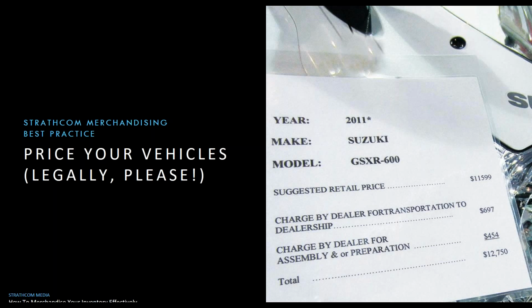And as far as the legal piece of the section goes, all-in or drive-away pricing is required by law when advertising your vehicles in British Columbia, Alberta, Saskatchewan, Manitoba, Ontario, and Quebec. So that means that unless you are in the Maritimes or the Territories, the price on your website should be the price that you are willing to sell that vehicle for if you only add in GST and any requisite provincial taxes. And if you don't, your legal body that governs this can fine you or do whatever they decide as a punishment.